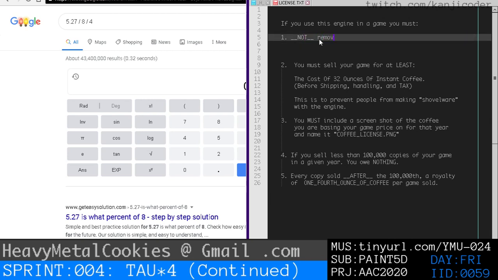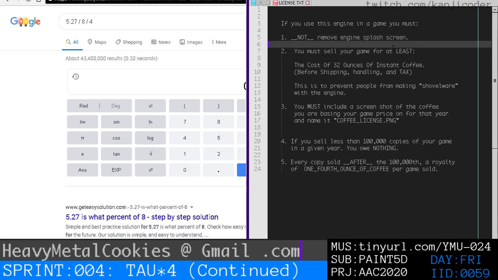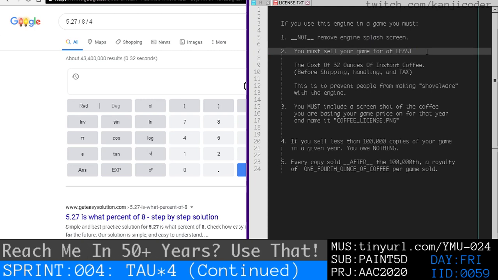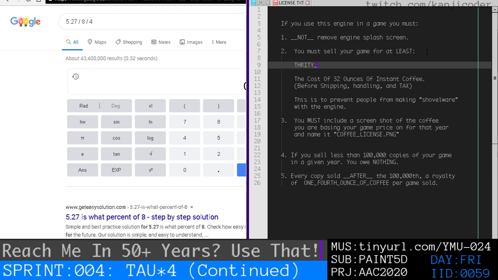Not remove engine splash screen. You must sell your game for at least 32 ounces of instant coffee.